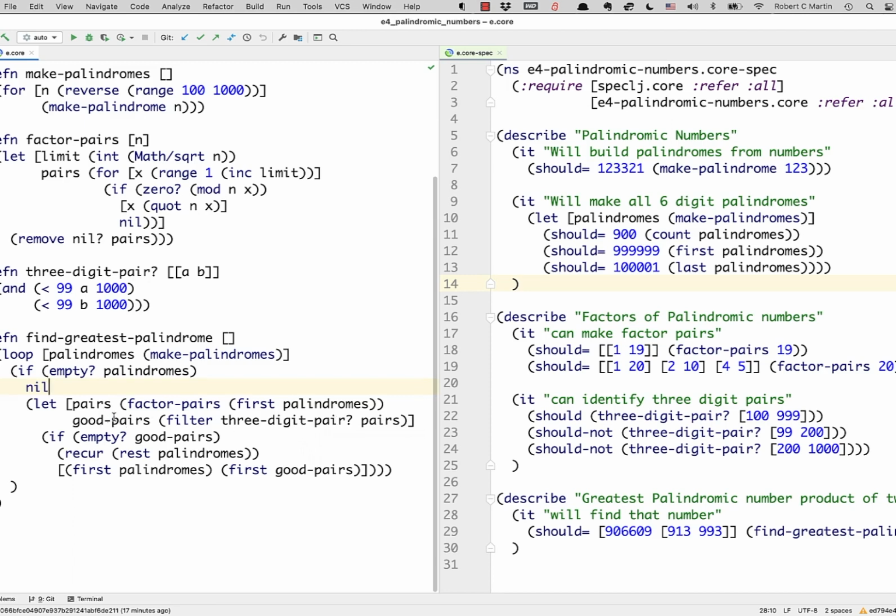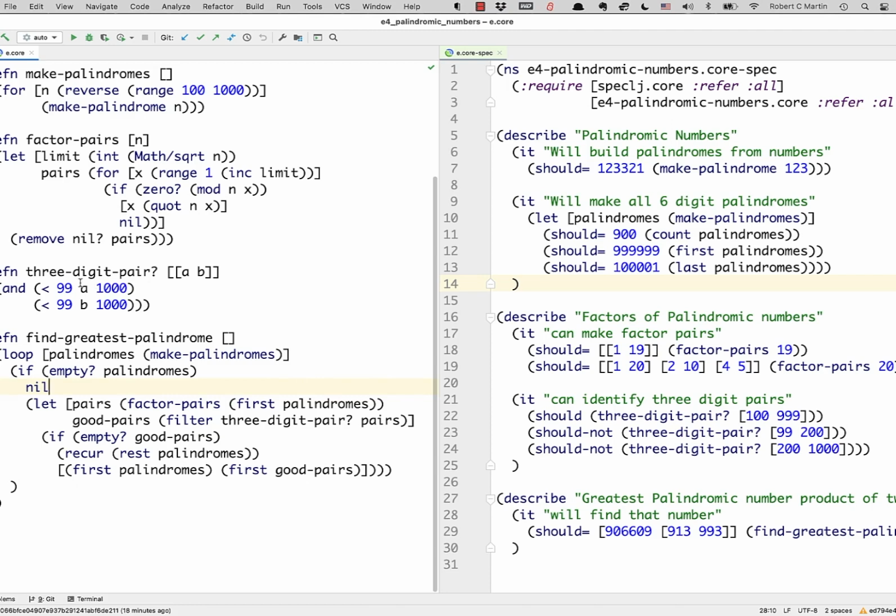So those are the good pairs. And if that's empty, well, then that palindrome didn't work out. So we recur with the rest of the palindromes in hopes that maybe one of them would work out. But if that's not empty, if there are good pairs, well, then this palindrome must be the largest palindrome which has 2 3-digit factors, and so we return that and its factors, and we're done.